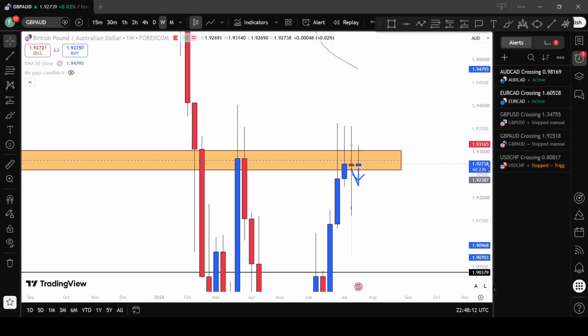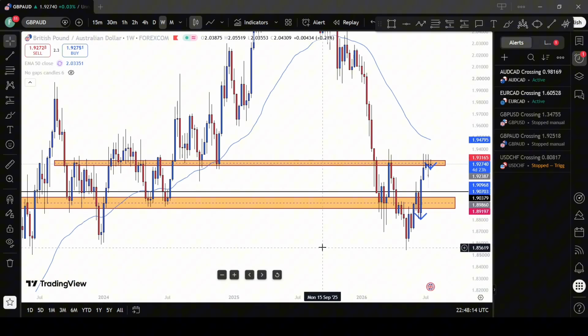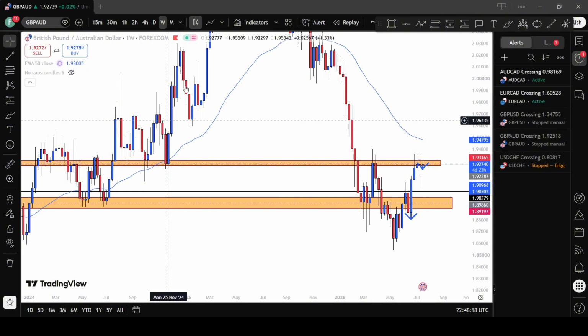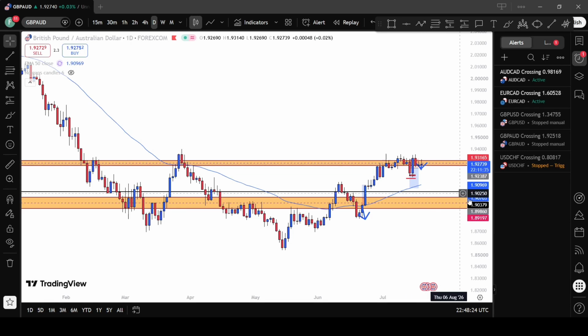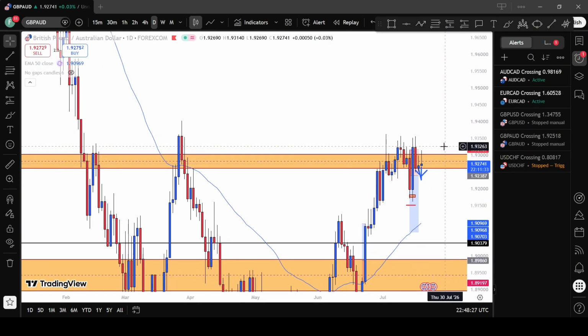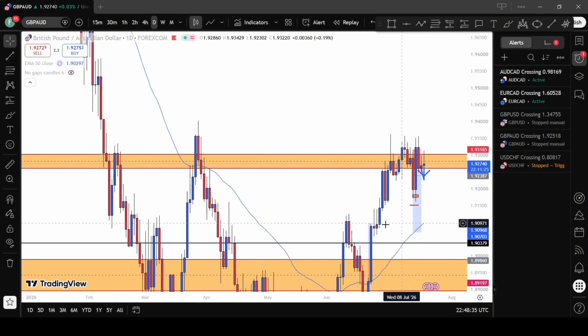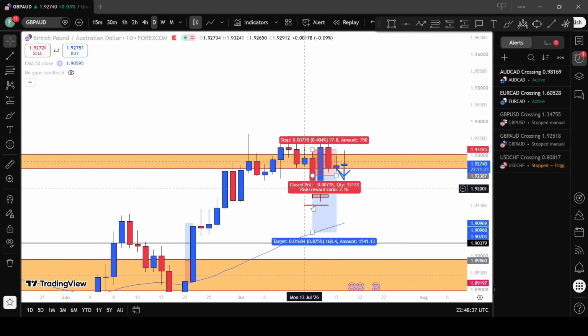So the weekly time frame on GBPAUD, right? The trend of this market is currently pretty much bullish. But we need a retracement in order to continue to the bullish side. We need a retracement in order to continue making higher highs and creating higher lows. And on the daily time frame, you can see here that we're actually bullish as well. So we're bullish on the daily time frame as well. And then we close within the area of interest, not really below.